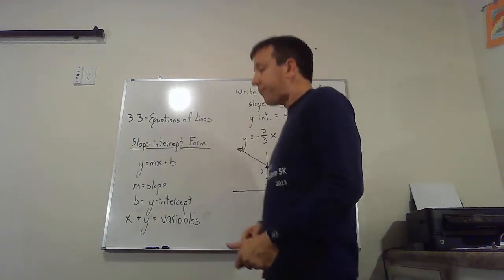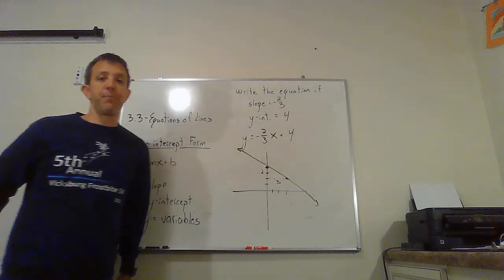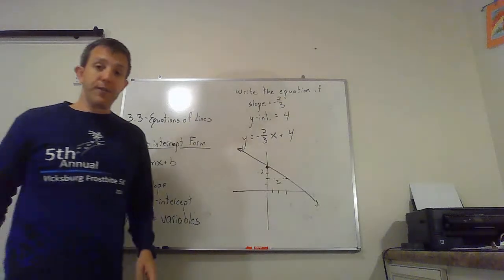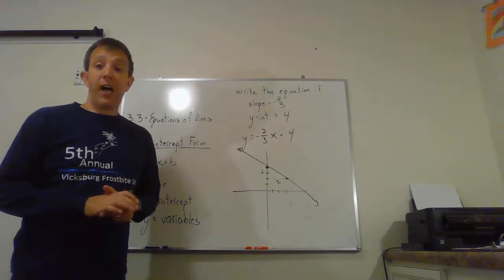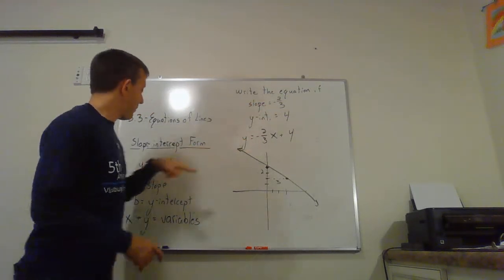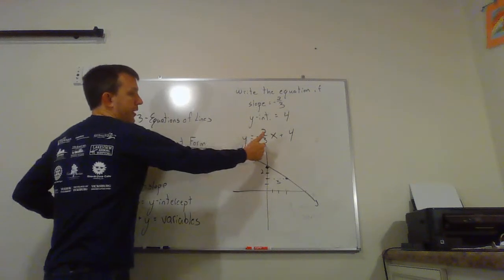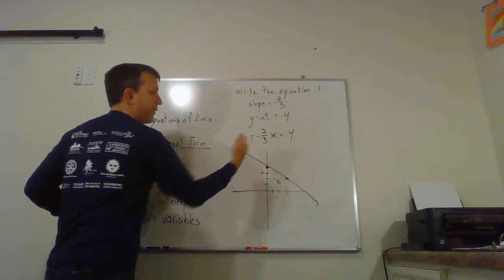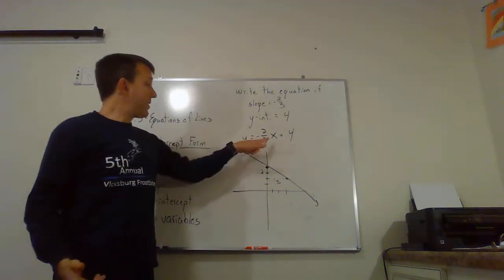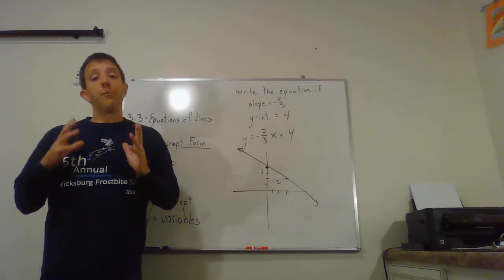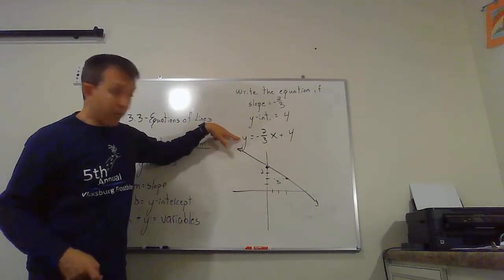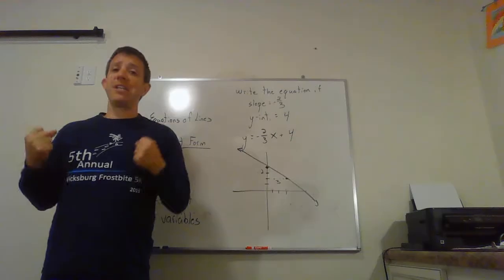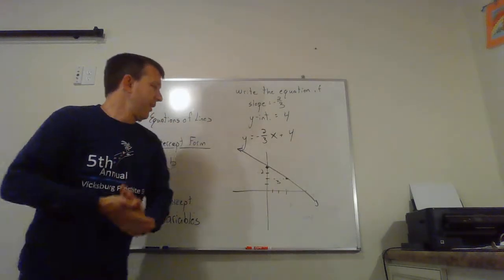Keep them there. So case in point, here's my first example. Write the equation if the slope is negative 2/3 and the y-intercept is 4. Well, I'm just going to take the slope, negative 2/3, and I'm going to put it in for the m. There it is, negative 2/3. I'm going to take my y-intercept of 4 and put it in for the b. And then notice I still have x and y. Please don't put the 4 over here. I see it happen a lot. I have to mark it wrong when people do it. I don't like it, so please don't do that.